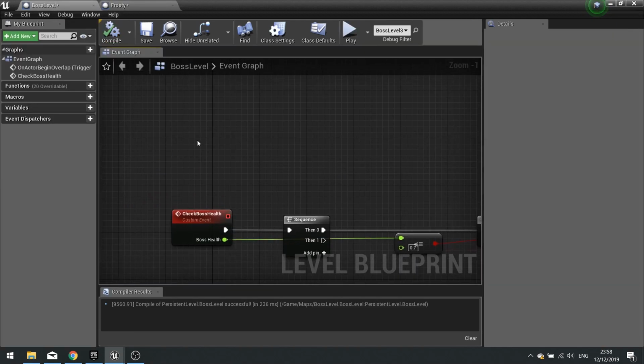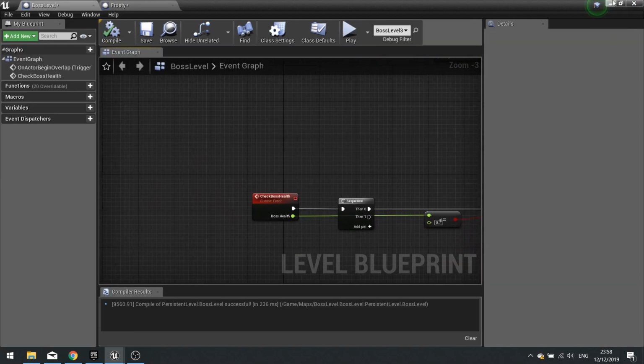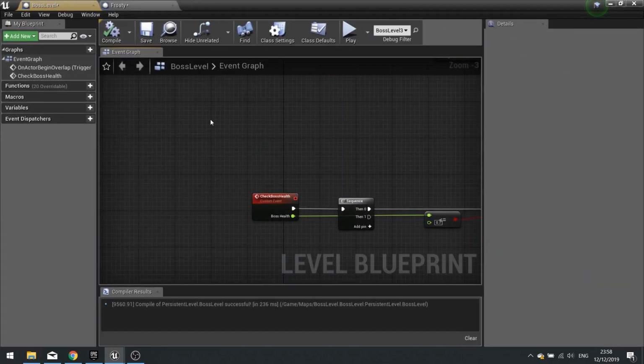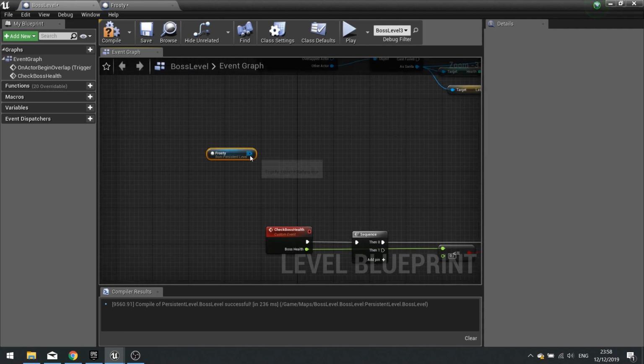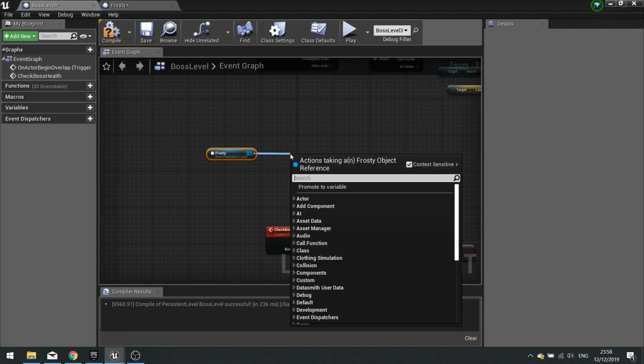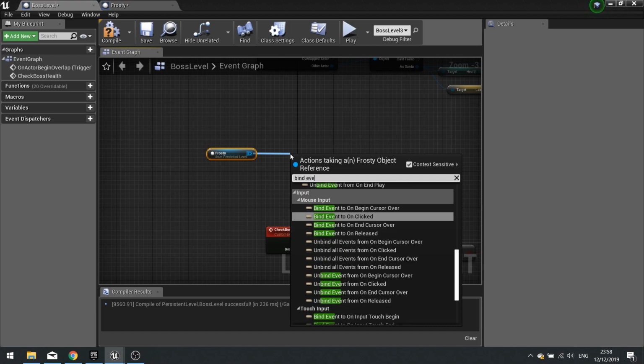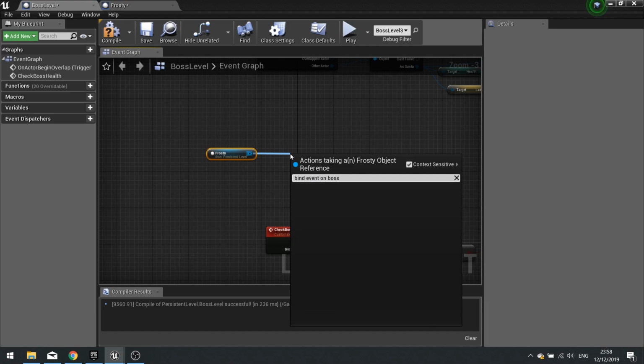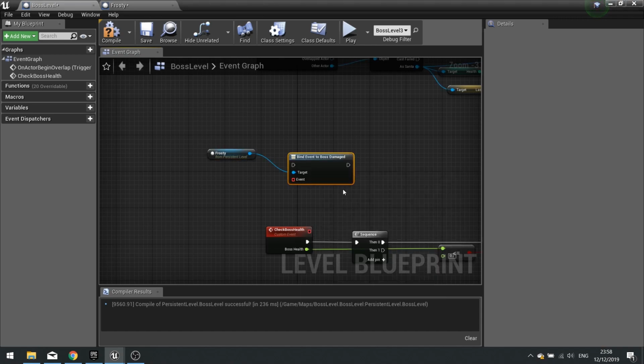This boss level, we want it to hear it. So let's get the boss character and create a reference to it. And from there, we're going to bind event to boss damaged.